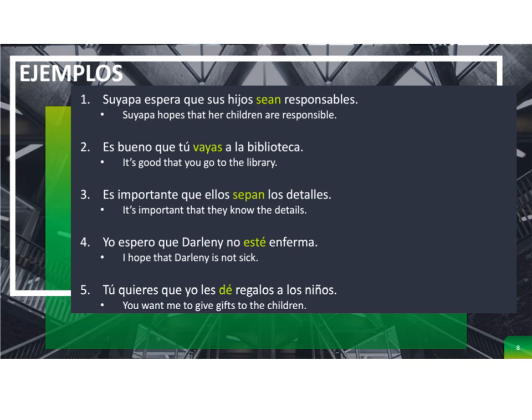So be very careful with that, because if you just look at the first subject you see, and then try to conjugate the second verb in the same way, to match that first subject, you're going to get it wrong every time. So be watching to see if there is a second subject. Now, in number 2, there really is no subject in the first part. Es bueno que is just an impersonal expression, so really nobody is mentioned there. It's just saying it's good that.